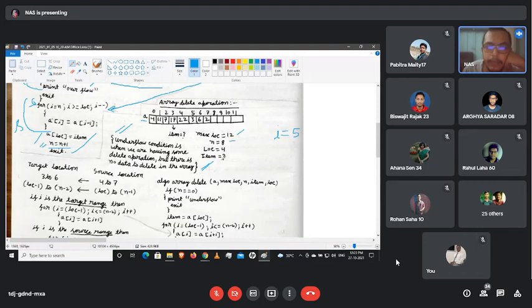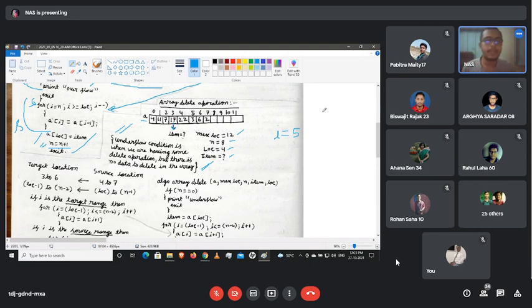We are deleting the data from location number 4, so this item 17 will be deleted. So location is 4, and we haven't got the item yet. That's why we have put the question mark here, because before the deletion or extraction, we don't know which item is at the fourth position.